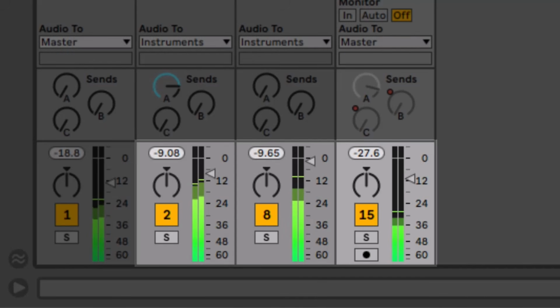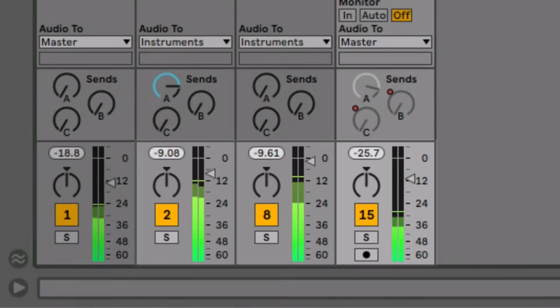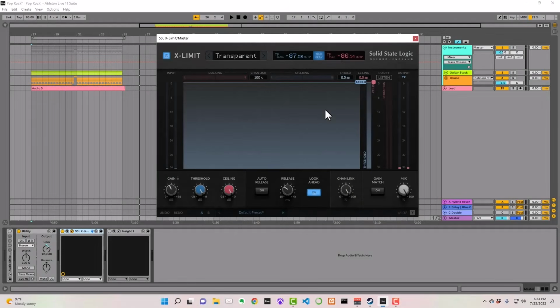When you control your tracks using compression and limiting, you can set extremely tight track levels, leading to increased loudness potential. X-Limit is intended for individual tracks and submixes, but you can apply it to your stereo bus as well. It will work as a mastering limiter.